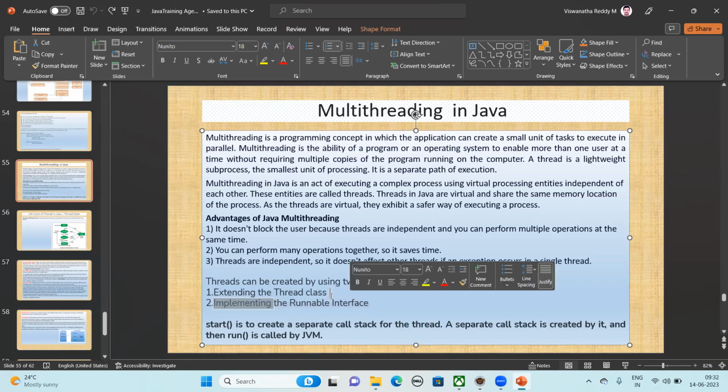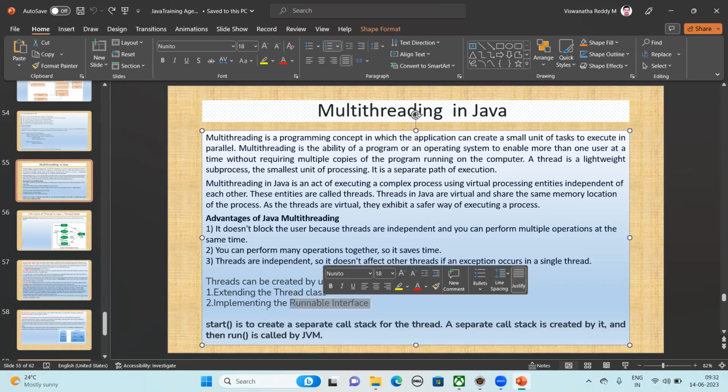Extending the Thread class means that if your program wants to acquire all the methods in the Thread class, then you go for extending the Thread class. When do you implement the Runnable interface? If you want only one run method and you don't want complex uses of thread in your class, then we go for the Runnable interface.